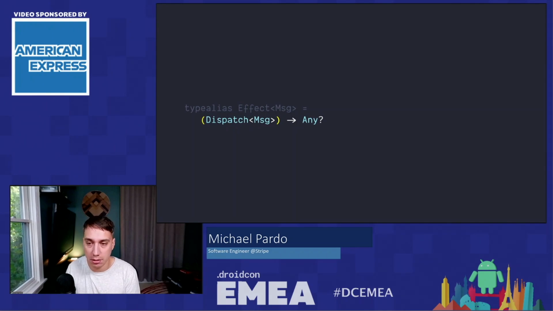It's just for a nicer API. This function is also suspending because effects are executed in a coroutine. And to give you control over the context in which your effect is run, the function has a receiver of coroutine scope.